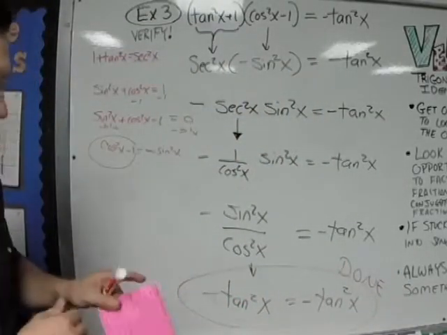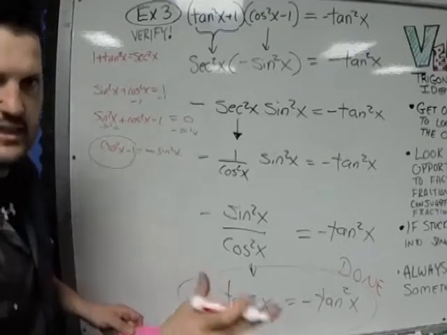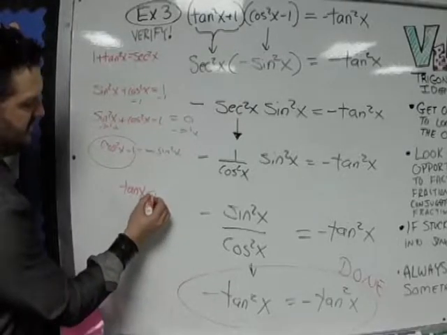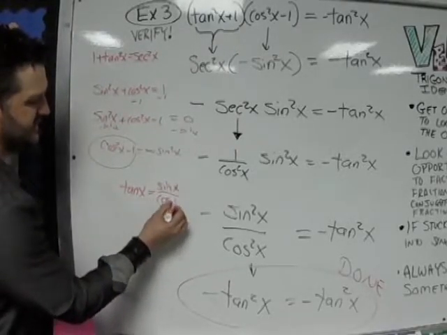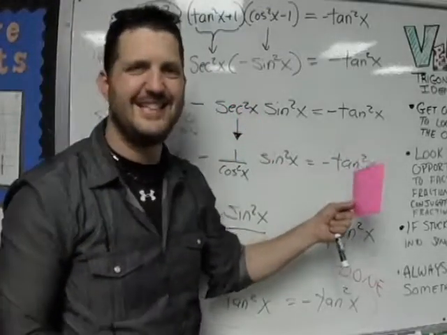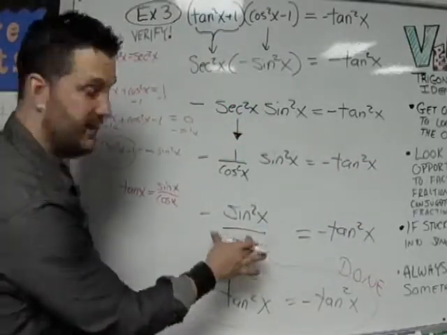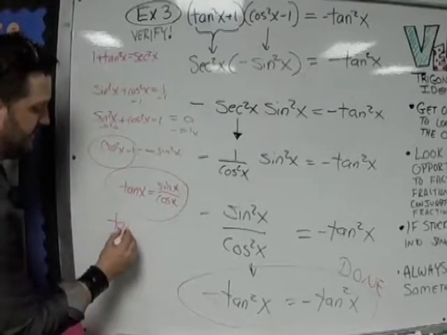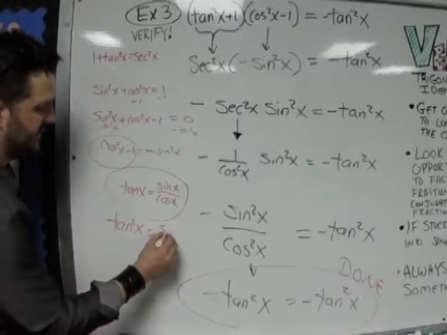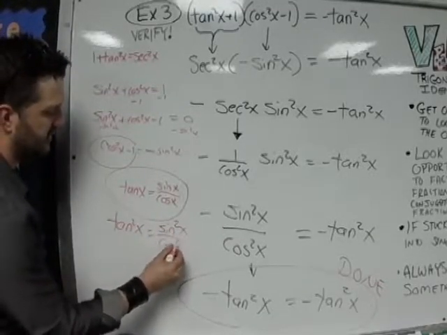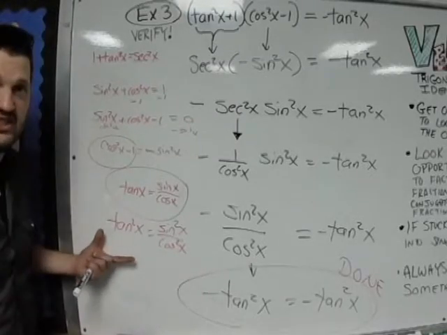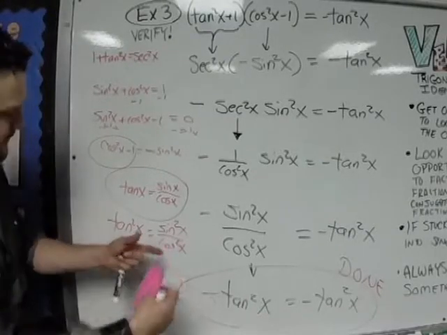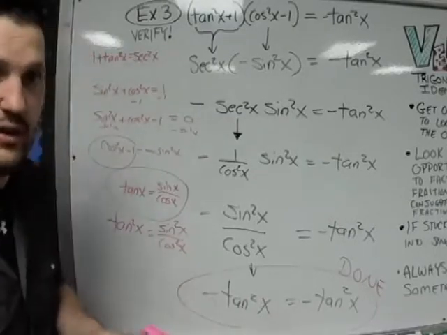I want to point out one note in case you didn't catch this earlier or you didn't realize it. Yes, it is tangent x equals sine x over cosine x. That's what you're going to see on pretty much all your identity sheets. You're not going to see sine squared over cosine squared. But this identity right here also implies this right here. If you had tangent squared x, it would be sine squared x over cosine squared x. If you think about it, tangent squared is just tangent times tangent. So you could turn it into sine over cosine, which would mesh together to make sine squared x over cosine squared x.